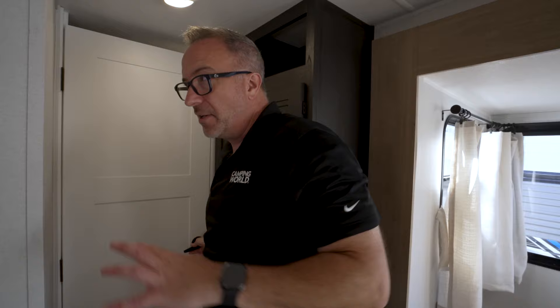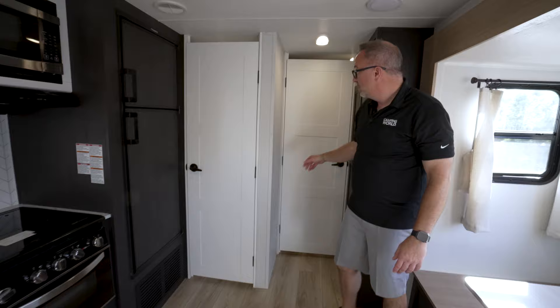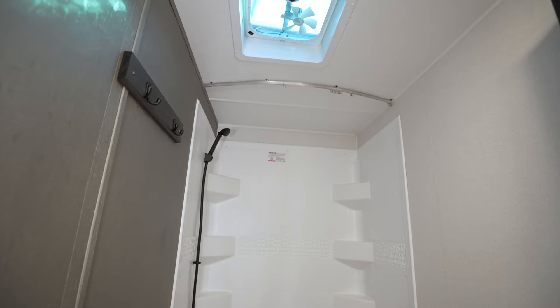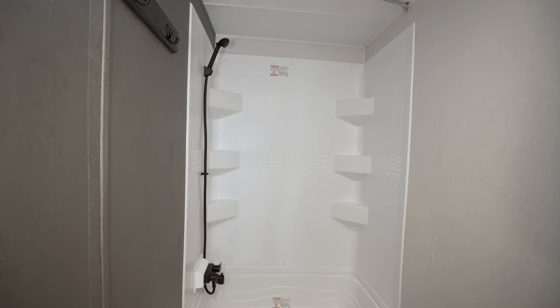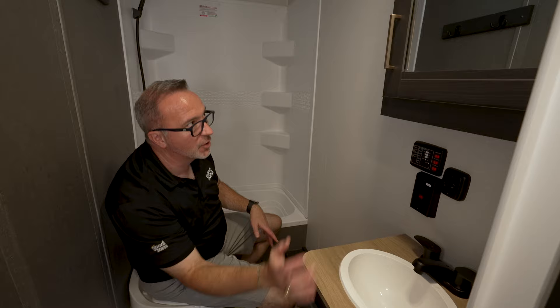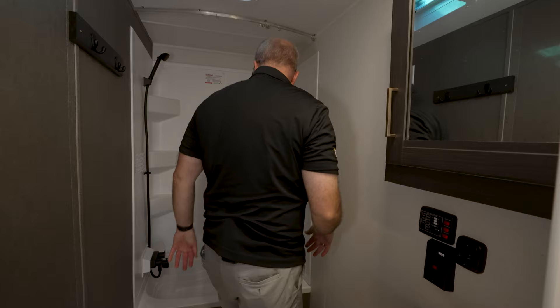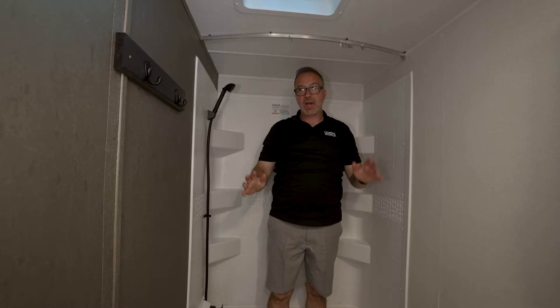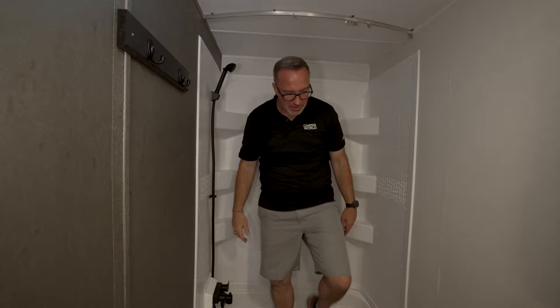Look at the separation of space — door and door. What else has a lot of doors? Your home. This is your oversized off-camp corner bathroom in the BH-281. Just look at the space you have in here. High-rise plastic bowl, vanity, continuing that wood grain and gray with a mirrored medicine cabinet up top. Checking water tanks, water heater, and then the shower. I'm 6'2" and I still have about two inches of clearance on my head — not cramped at all. Even got hangers, matte black corner notches, and a tub surround, so if you're washing the kids or the dogs, you're not splashing everywhere.